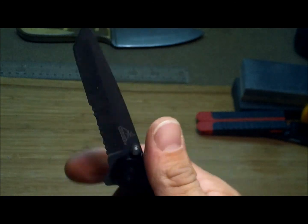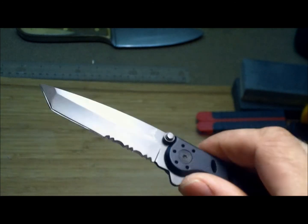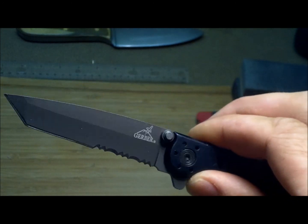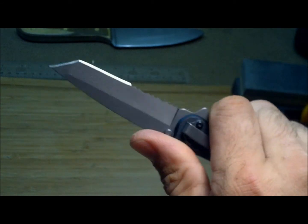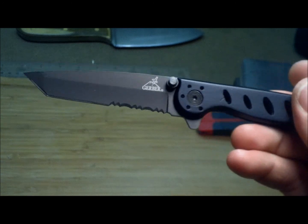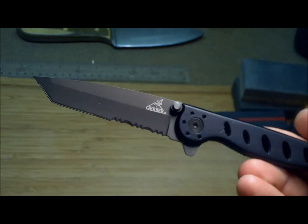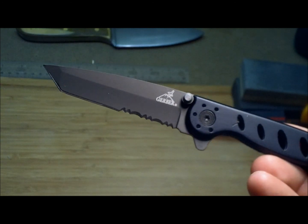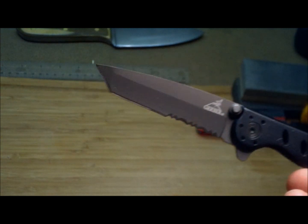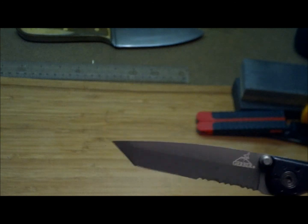I actually bought this because I went to get my buddy a knife for his birthday. The guy said he didn't have a knife. I was like, hey, it's his birthday coming up. I gotta get this guy a knife. I went out and got this, and I was like, I like that. I'm gonna get one for myself. Well, a couple things to not like with this knife. Should I say I grew not to like with this knife was, well, I'll get to that in a second.